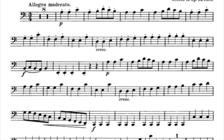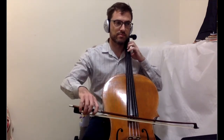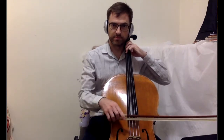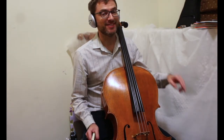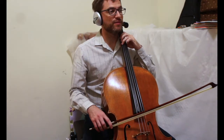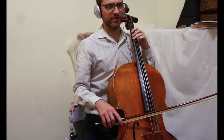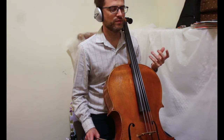Let's go on to the next phrase, because this is where it gets really interesting, and you must think out how you are going to use the bow. You heard it right there. That is a fantastic little figure. But beware — this is two beats up bow if you choose this bowing, and one beat down bow. And then you've got this huge C string — third finger on the C string. Don't skimp on the sound. We need something that's almost ferocious down here.